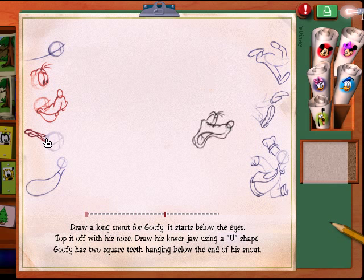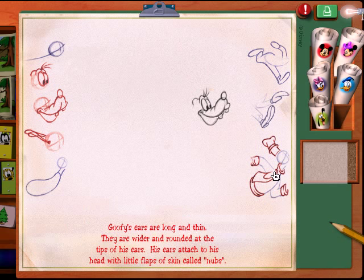Goofy has long ear flaps that hang down well past his shoulders. Narrow near his head, they widen to rounded ends. Pluto has similar-looking ears, but he can make his ears stand up or bend. Goofy's ears mostly just flop around carelessly, like the Goof himself. Because his ears are long and heavy, they pull down a bit on his head, creating little folds of skin. In this pose, Goofy's ears are flapping in the breeze.